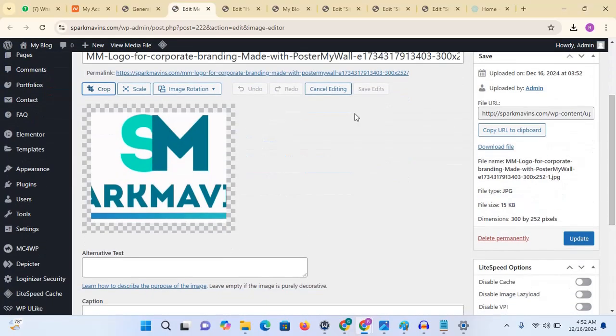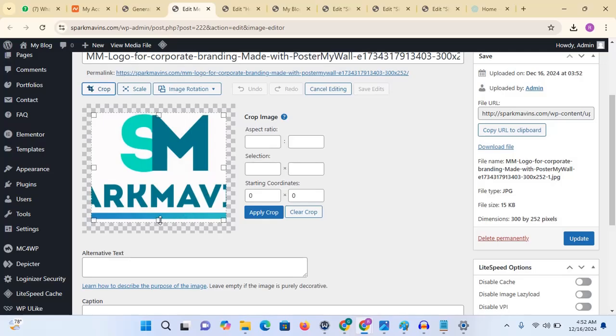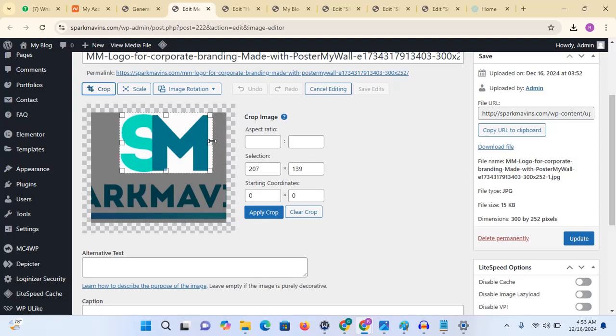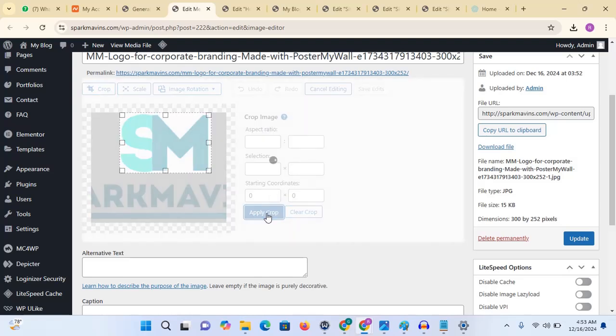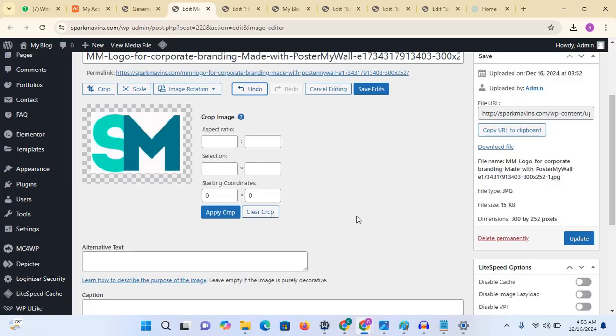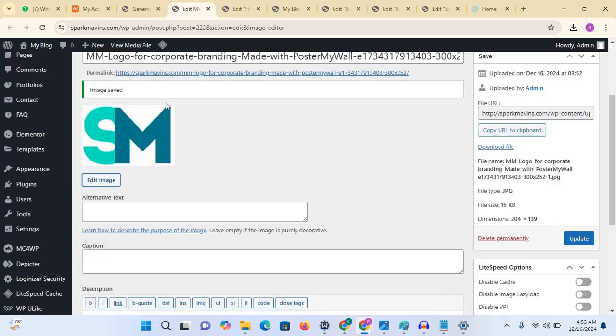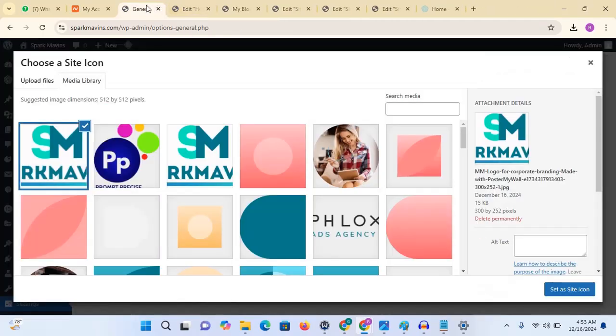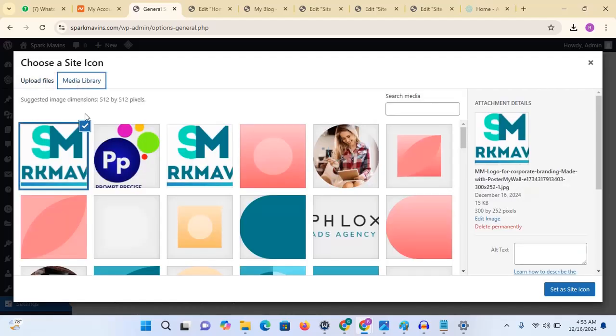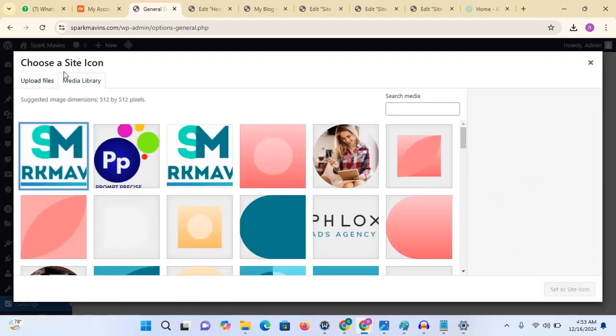I want to remove every other detail, crop just the icon, then apply crop. So it's gonna save it for me, save edit. So this is the only thing I want to use for my site icon. Though we might not see it right now because we need to reload this.